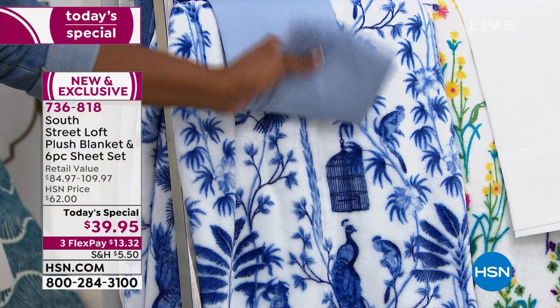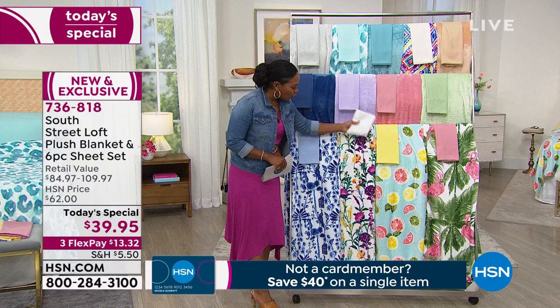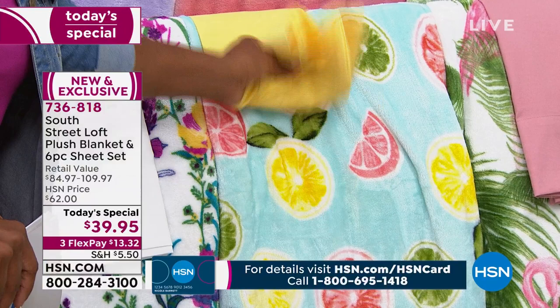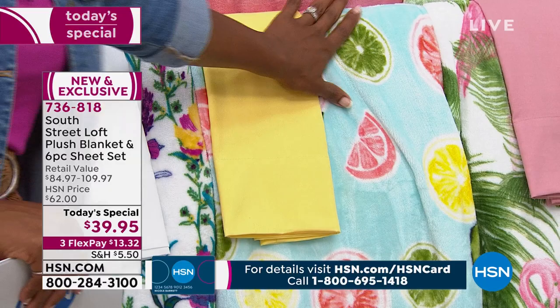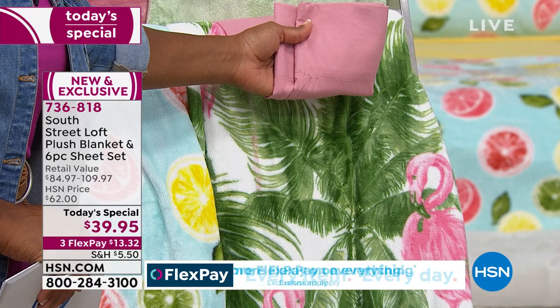Go for it with the Chinoiserie blanket and sheets. The Floral is beautiful — the only one that comes with a solid crisp white sheet. Next to that, Citrus with really pretty yellow sheets. We also have Palm — if you've ever been to the big hotels in Beverly Hills, you often see this palm print. This one has palm trees and pink flamingos with a pink sheet. Going up to solids: Sage, Rose, Lilac, and the darkest one, Navy — really pretty.